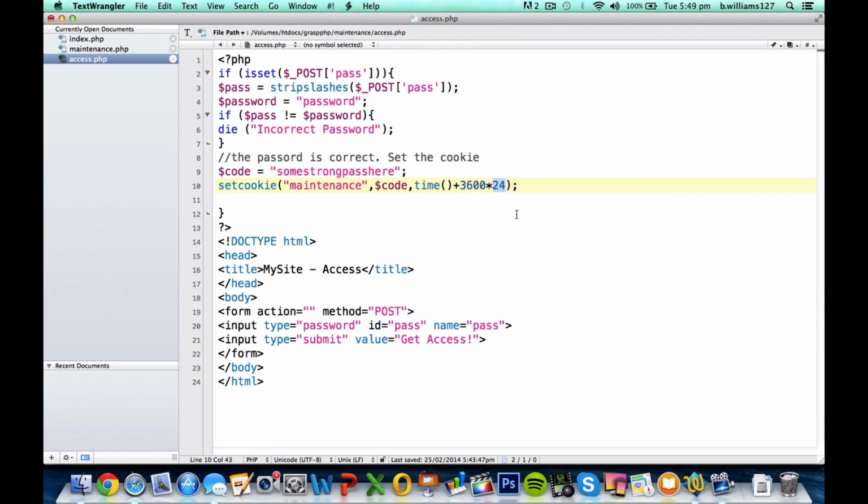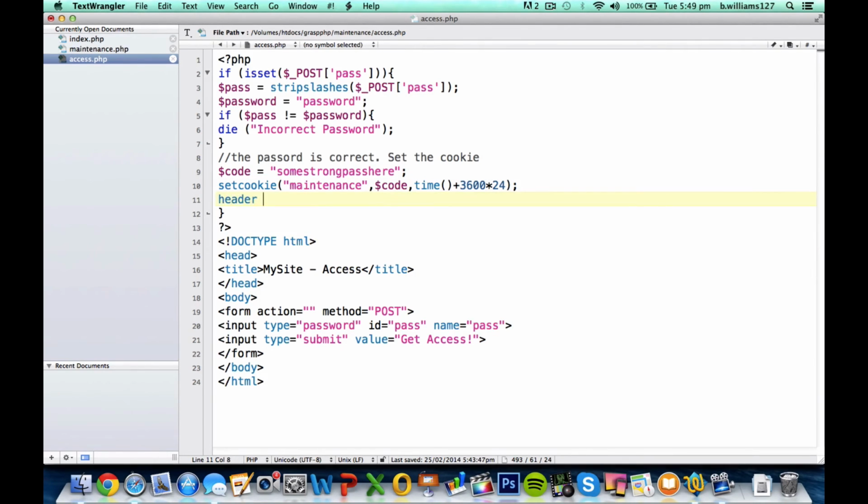So if I wanted this cookie to expire in an hour and for you to have to put the password in again, I could type 1 here. If I wanted it to last for 48 hours, which is 2 days, I could put 48 in there. But I'm going to type 24 in there, so it lasts for exactly 24 hours, which is 1 day.